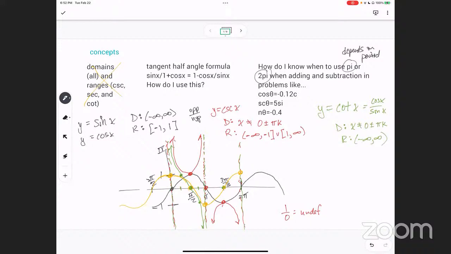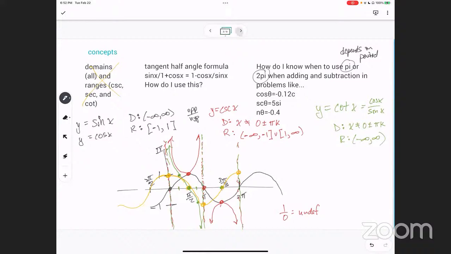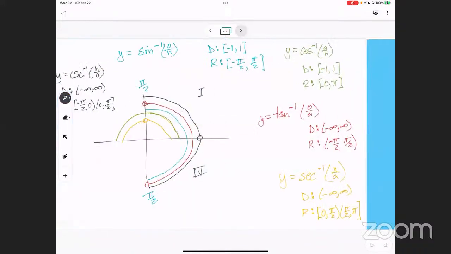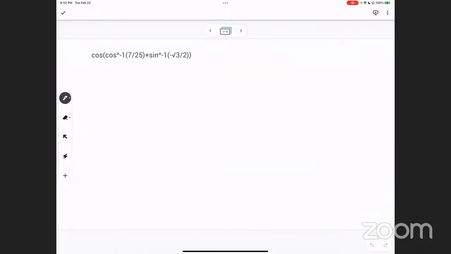Do you have an example for me to do, and I can show you what I'm talking about? Is that what's over here? You put some on here. Those were just some extra problems in case we had time. Okay. So the simplest answer for you is that it just depends on the period. I can't really think of an example off the top of my head. I'm going to try to find one really quick. It's in here somewhere.